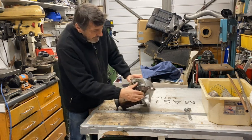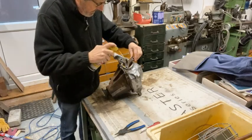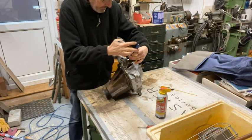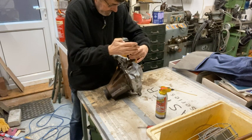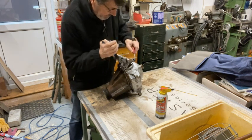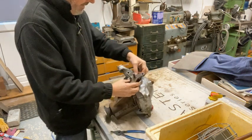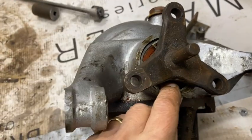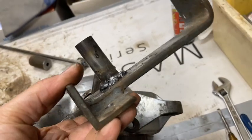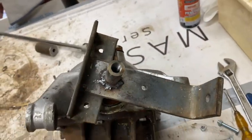So first thing to do will be to pull out these stub axle drive shafts and then take it from there. The circlip's now free, as you can see, so I just need to pull this out now, and I've got a slide hammer to do that. I made this up. This is a bit of an old Mark 5 Cortina towing bracket, so that fits over there, bolts on, and then you'll see in a minute I'll pull it off.